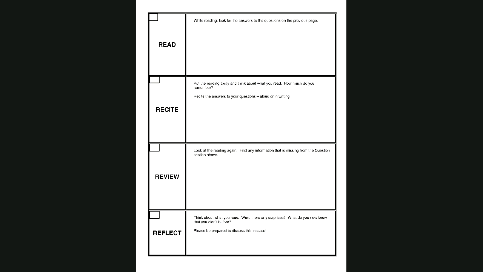What do you know now that you didn't know before? Think about something you learned in it. I don't care how boring or uninterested you are in a text, you should always find one thing that you learn. You may say, I'm not really interested in fossils, but there is one thing I learned from reading this, even though it was kind of boring. Pick out that one thing, because that made the reading worthwhile. And then be prepared. It says be prepared to discuss this in class.